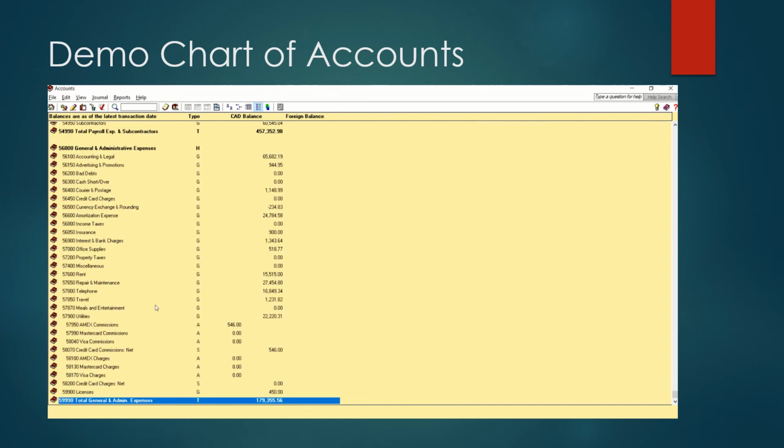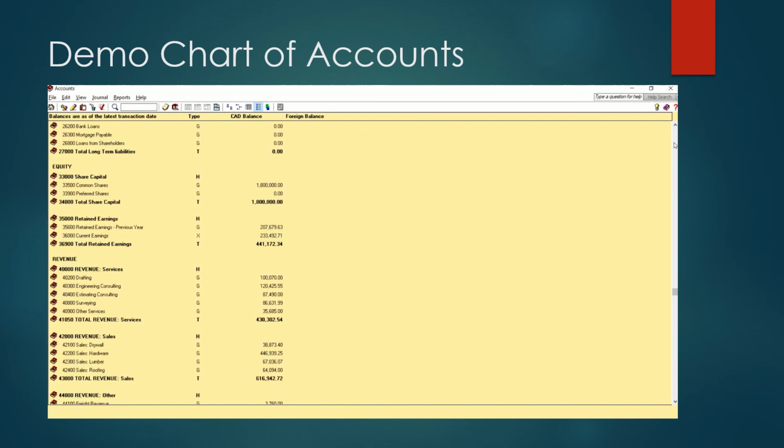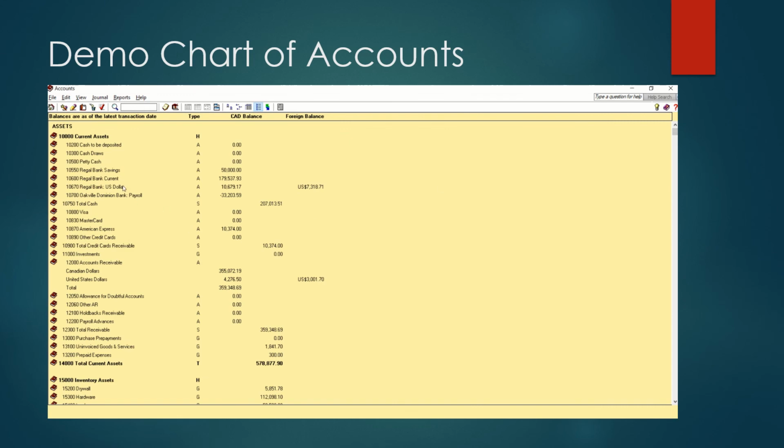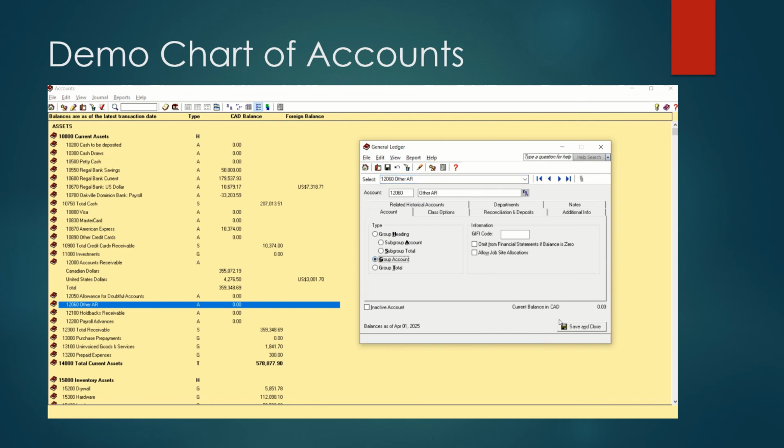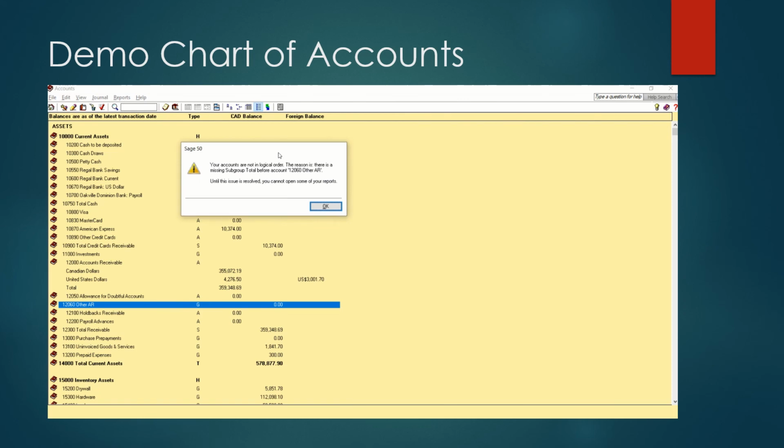If I didn't do that, like say I made a mistake, like I showed before, if I went and created something as a group account when it should have been a subgroup account. So for example, let's go back to my account that I set up, other AR. And let's say I make that mistake again and go save and close. And the error does pop up, but let's say I just ignore it and I have it in there. Whatever, this is what the report looks like right now in my chart of accounts. If I check the validity here, it's going to give me that error pop up again. So if you accidentally unclick it, you can just go in here and check it.